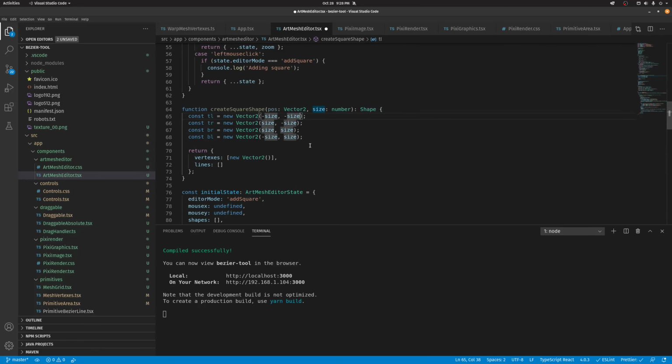And each one of these has to be offset by the position that we got in here. So let's go ahead and do add, and we'll say position to that vector so that we draw a square around the cursor, where the user clicked. So then we can just put this in the list. It's top left, top right, bottom right, bottom left. So this goes in a clockwise pattern. So it goes from top left, top right, etc. The order of them can be important when doing graphics programming.